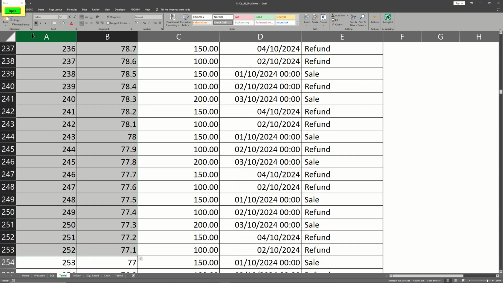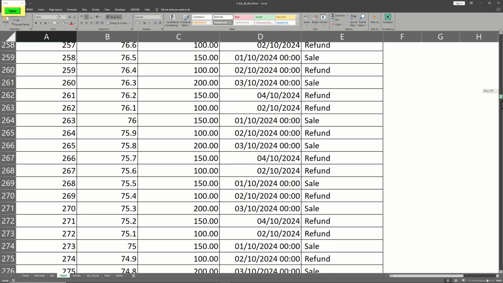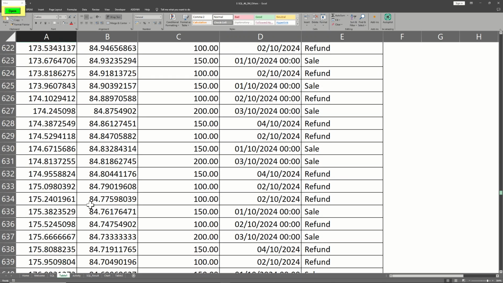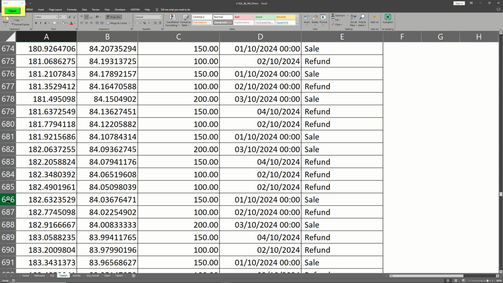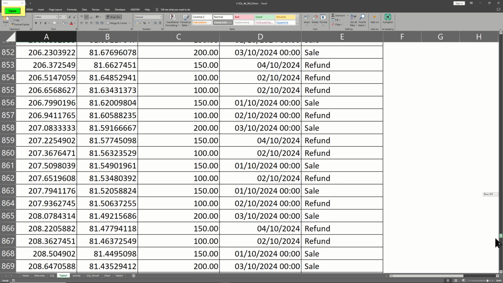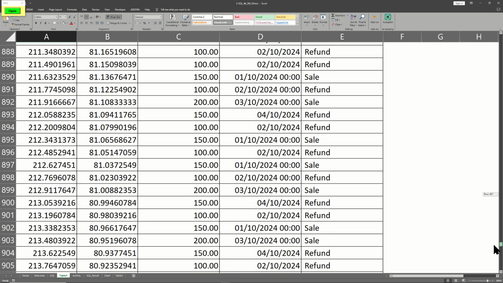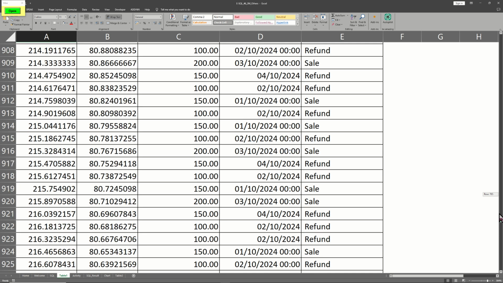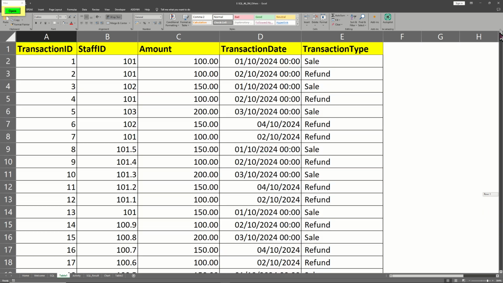I got a briefing about this, that the accountants have tried so much, they've not been able to get it. You see, we're still going down. I'm currently on 686. Let's go down more. This is one of the largest examples we've used, but just so you know, we can do millions, thousands of data. No problem. We're still going down.